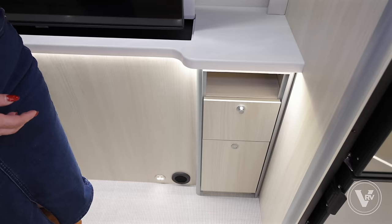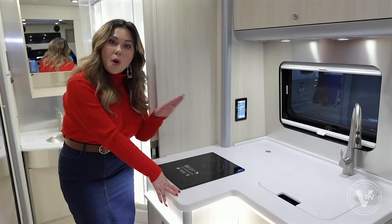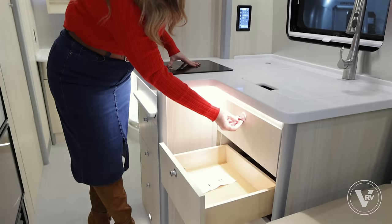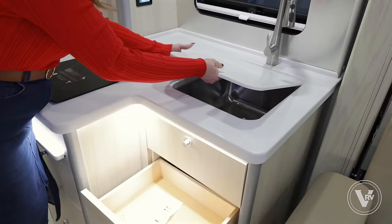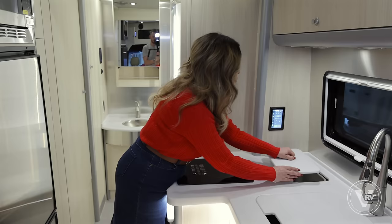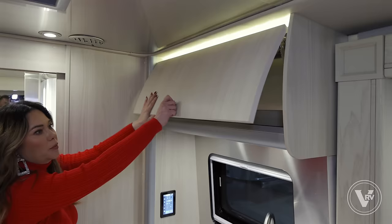Now let's go ahead and go into the kitchen. So great kitchen here. One of the benefits of that Timberline system and going away from propane is having an induction stovetop. So super easy to use, running off of battery power here, you guys, is what your stovetop's going to look like. Tons of storage here in the dinette underneath. And a big sink for you to use. And then always great to have an extra little space for trash right here inside, so you're not having to walk away from the kitchen to throw away trash. And of course, another control here to use as well. Now these blinds are going to go up and down. You have day shades and night shades, and then a little storage above. Plates, glasses, whatever you need to store.